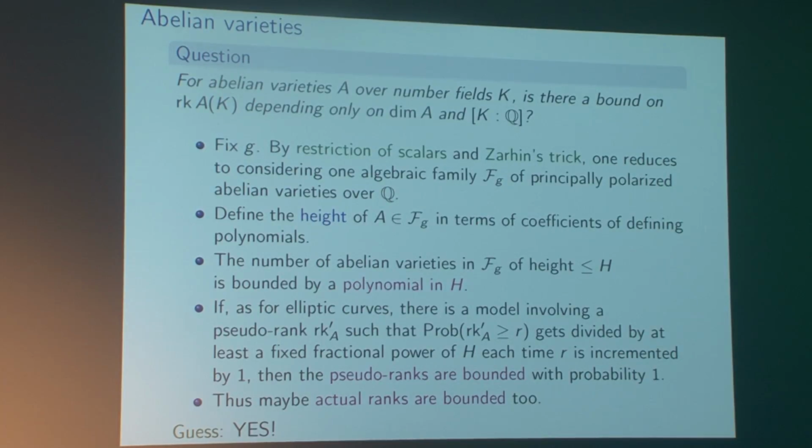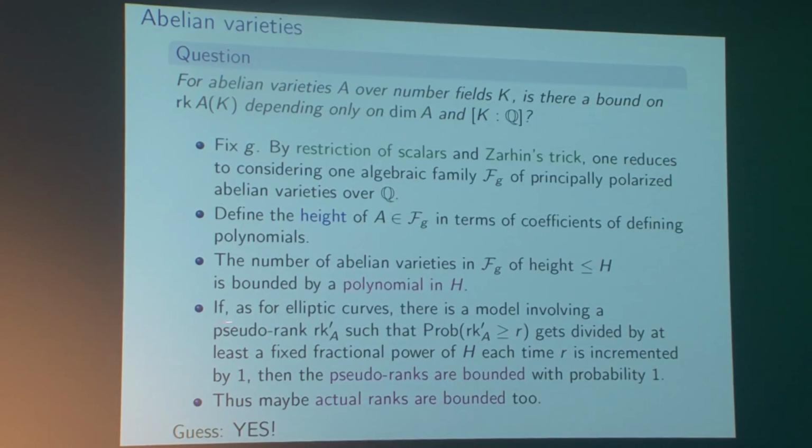And you can try to do what we did for elliptic curves. You can define some kind of naive height by looking at the equations defining these abelian varieties, say as in the work of Mumford. You can write down some explicit equations for these, and then define the height in terms of those defining coefficients. And you can prove then for such a family that the number of abelian varieties of height up to h is not going to be h to the 5/6 anymore, but it'll be h to some finite number. So it'll be some polynomial in h for the bound.